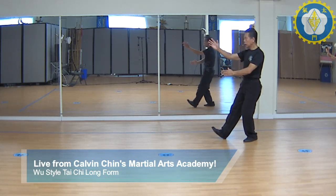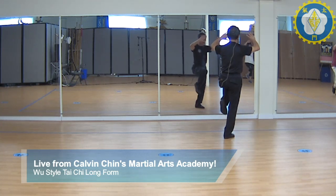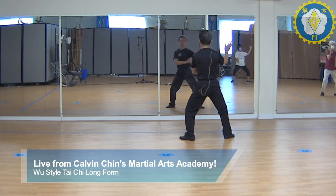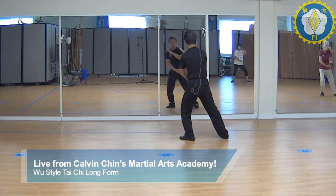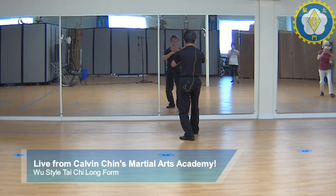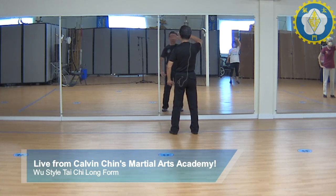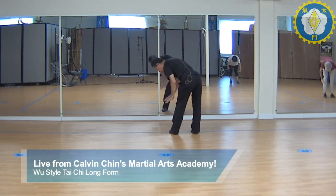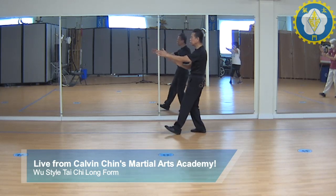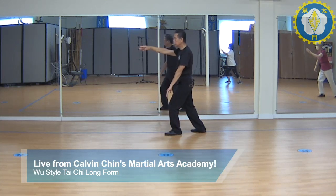Okay. And then we carry tiger to the mountain, which is different in the other form. We open the stance, and then we hold the ball, shift, diagonal flying, shift, step up, release the hand. Bend from the waist, stork flaps wings, and we're going to turn to do one brush knee before we do the insert needle.